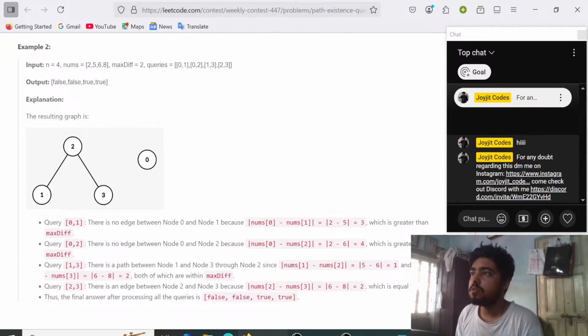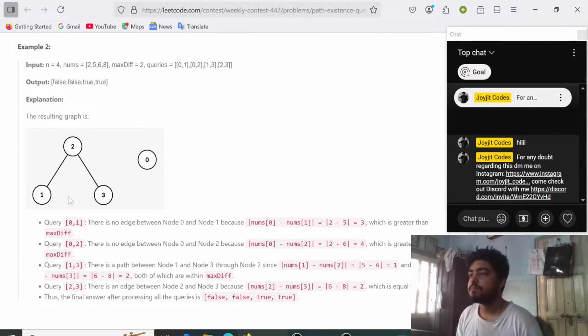So from 1 to 2 there is an edge, 1 to 3 there is no edge. But from 2 to 3, you can see that 6 and 8 have a difference of 2, which is less than or equal to 2. So there is an edge also. I hope the graph is clear for you guys. And what we are doing in the queries is checking if there is a path.